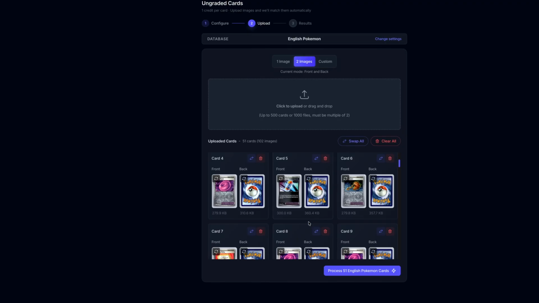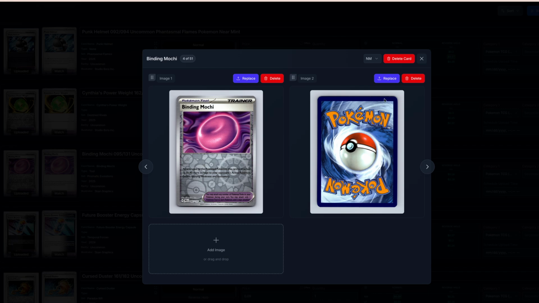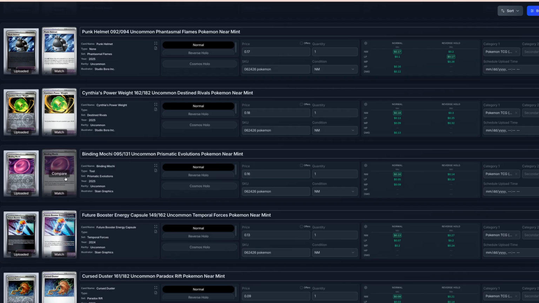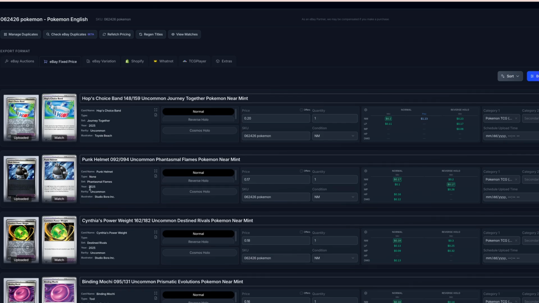This is the least fun part of the whole job, and it's exactly where a wrong listing slips through if you rush. Go down the list and confirm that each uploaded image and its match actually agree. For Pokémon, separate your holos from your non-holos before you scan. It'll sometimes read a holo as the base card, but if your whole batch is holos, you can just bulk change them all. Same thing with parallels.